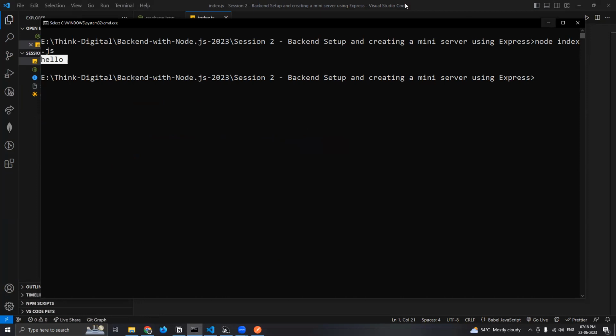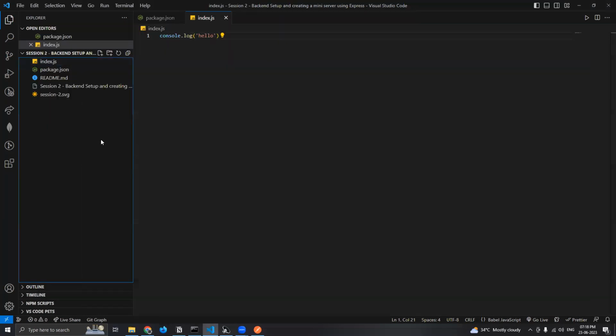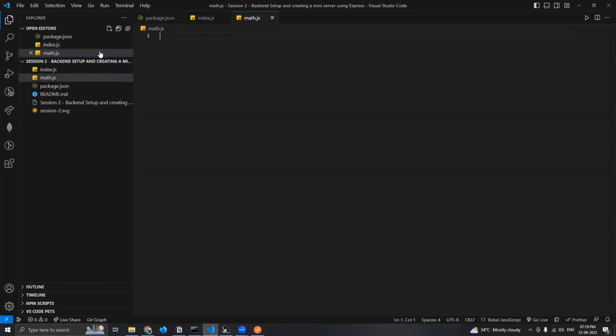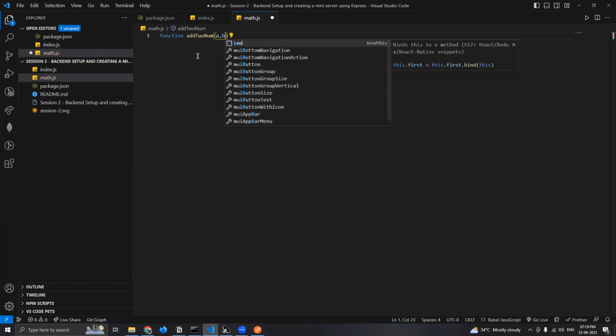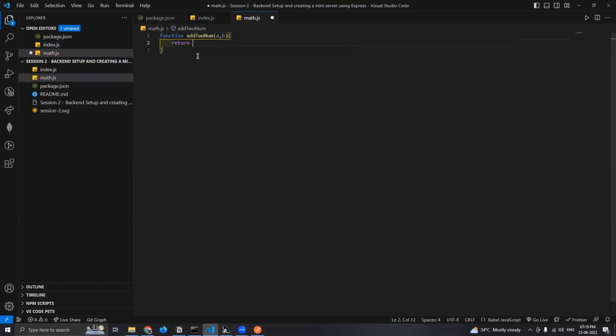Okay. So now suppose, how do you create your own modules, first, before we get into the native node modules? Suppose I want to create, I don't know, a custom math library. Though we have a default one, just for understanding's sake, we'll do this. So you'll have a function addTwoNumbers which takes a and b and returns a plus b.